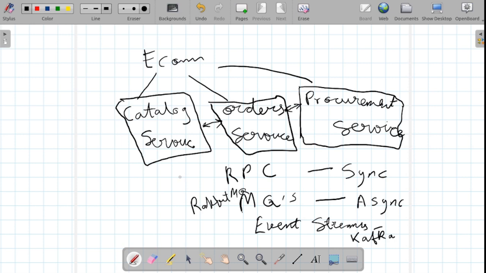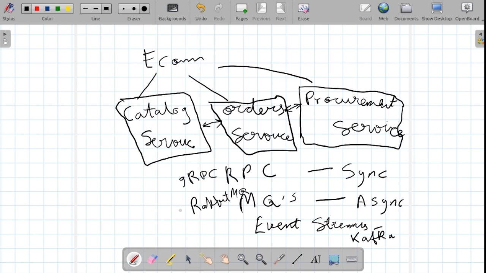And for RPC you have gRPC, which is provided by Google, and it works at a binary level using protocol buffers, protobuf. That is the protocol it uses. So basically it calls remote procedures and returns the output through a binary channel sort of a thing.